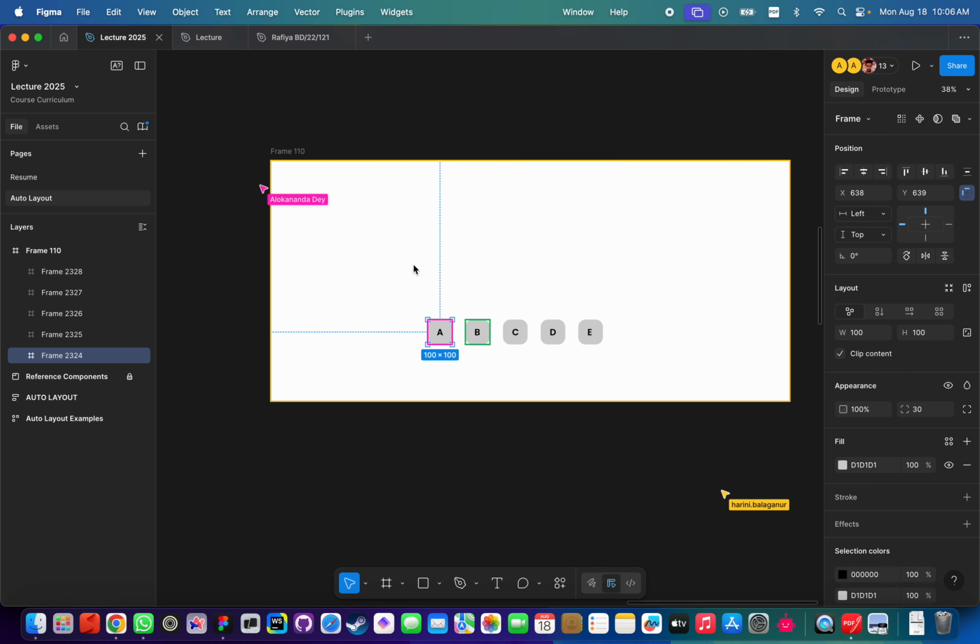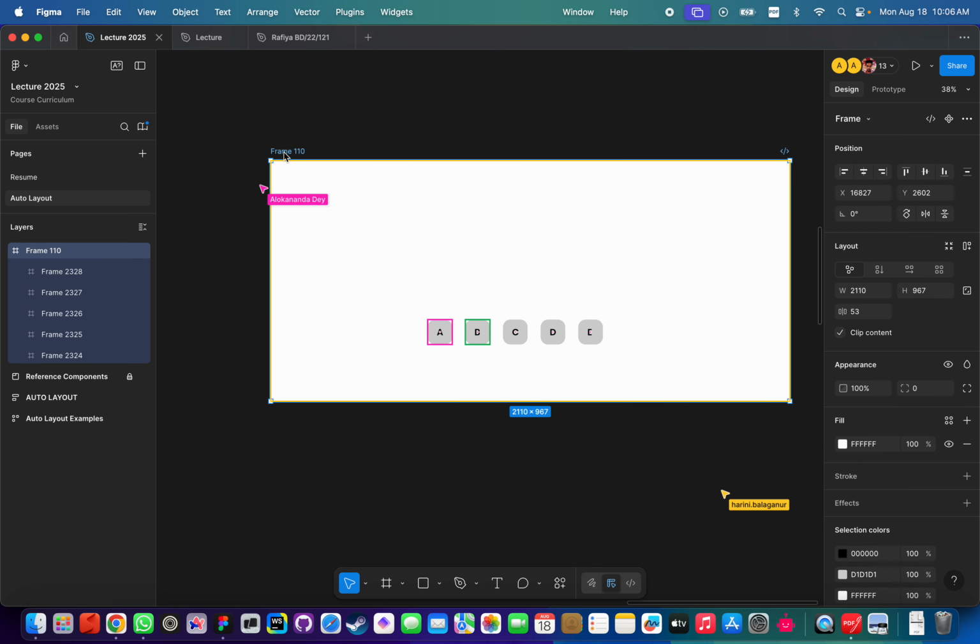Okay, now what I want to know is, is this frame in auto layout right now? What is the auto layout symbol over here on the screen? This small symbol, right? The rectangle, the square and the plus icon. Whenever it's in blue, the auto layout is actually being applied. Now can you tell me, if I apply auto layout to the parent, what will happen to this particular element? What is auto layout? What does it do?